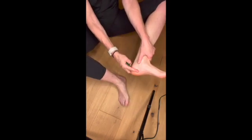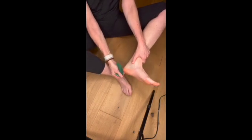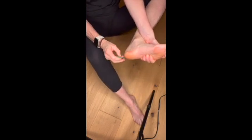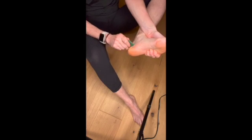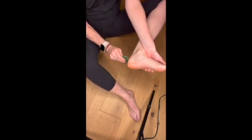You can start at the bottom here. The fascia goes on both sides of the calcaneus and around and under. You can start here if you'd like, but it's easier, because you have a fat pad here that makes it hard to reach, to go off the side a little bit and then back behind here.